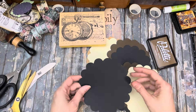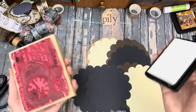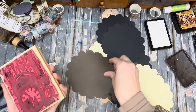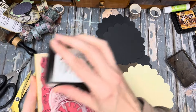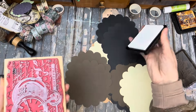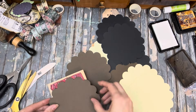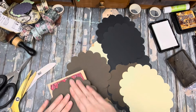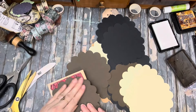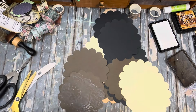I want to make these pockets but they're a little bit boring. I think for this brown — not the black, the brown — I'm going to use this new white ink. I love doing this to plain solid color cardstock. You just take like the really light colors or the oxides and stamp it and it just takes it to another level. It makes it match with antique and grungy Tim Holtz style a little bit better. Much better.